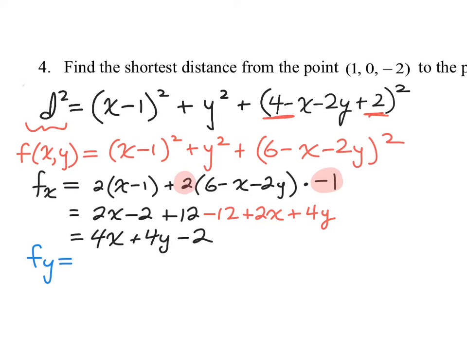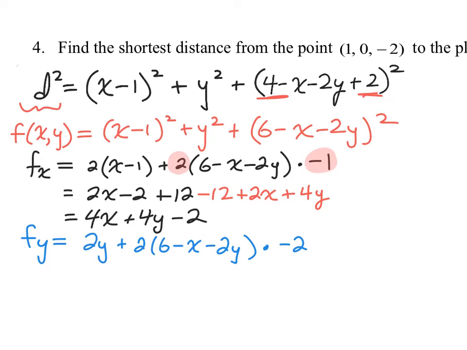The first binomial zaps away, there's no y in it, so 2y, and then really a lot of the same stuff after that. So plus 2 times 6 minus x minus 2y, but this time times negative 2. But we're still going to do the same thing. We're still going to distribute a negative value. So I have that highlighter for some reason. So 2y, but then we're running through with a negative 4. So minus 24 plus 4x and then plus 8y.